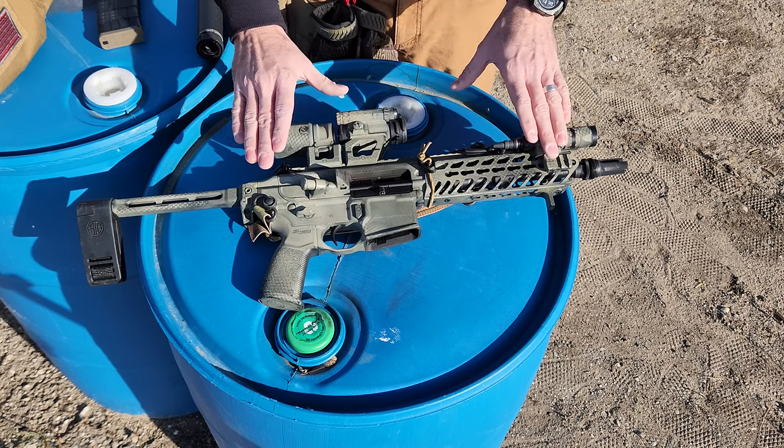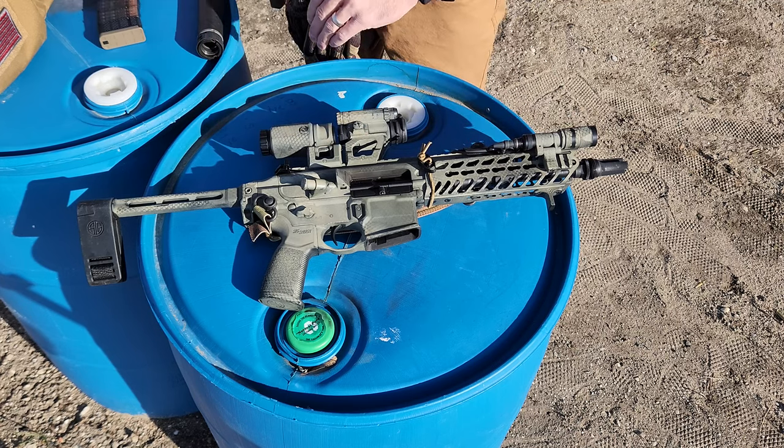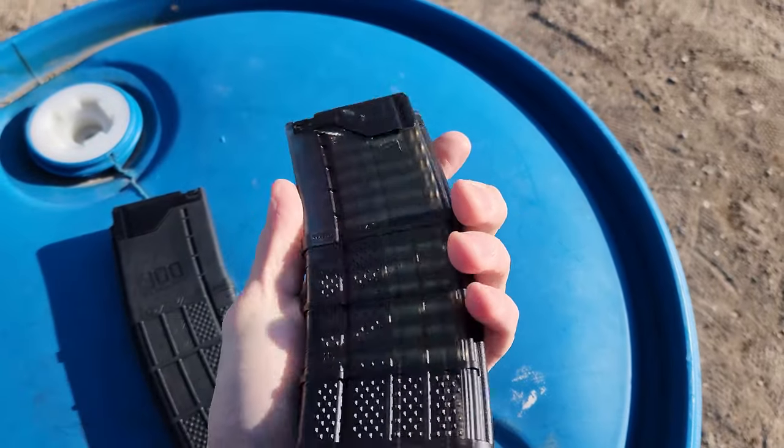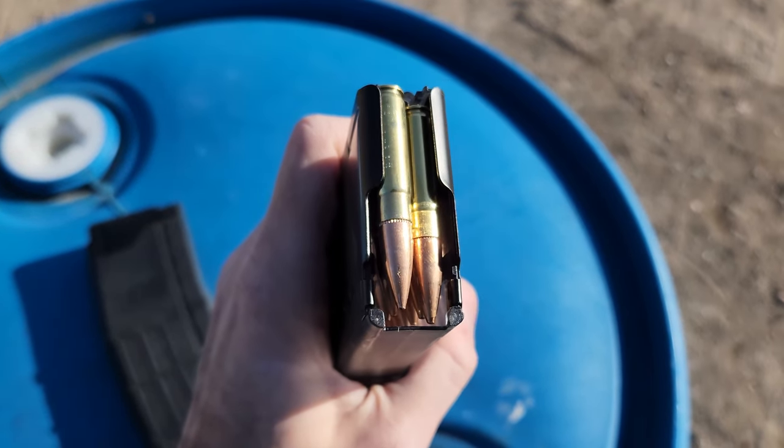So real quick, while we're here, let's talk about the ammunition situation. So here in this translucent Lancer mag, I've got Sig Sauer 220 grain OTMs, which are subsonic.